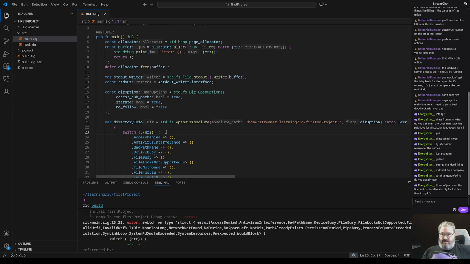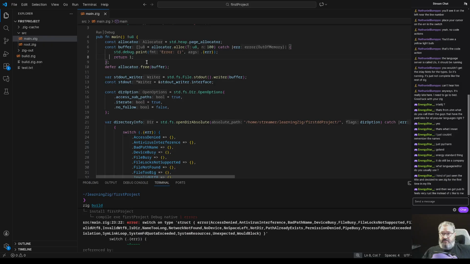But the error handling and allocators, there's so much new stuff. And for the past 20 or 25 years, I've been playing around with C# mostly, object-oriented programming, completely buried in the Microsoft world and .NET.